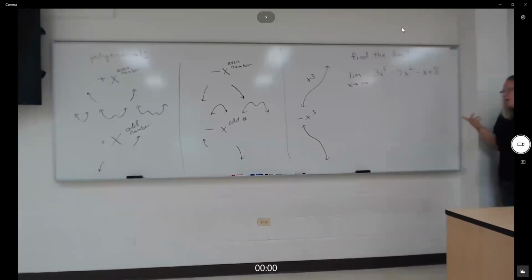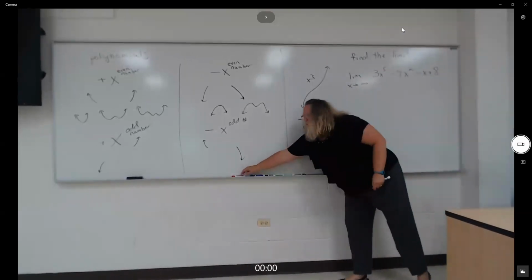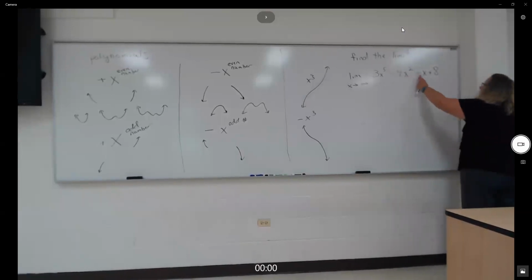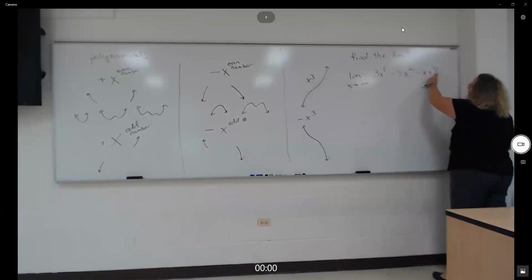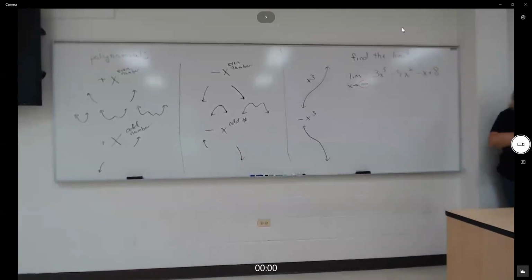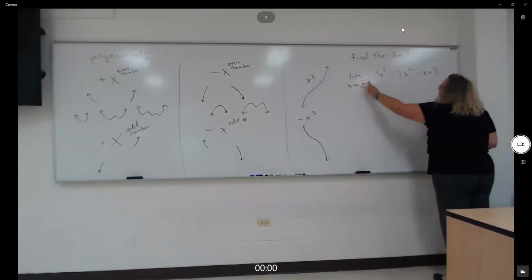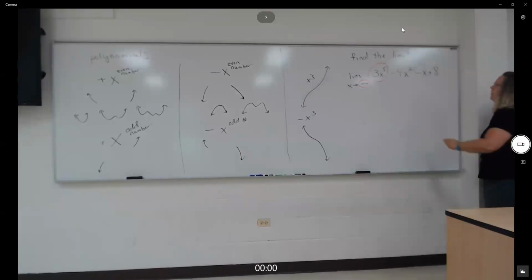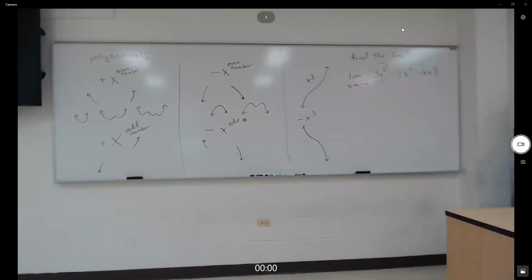The only thing we care about is the term with the highest exponent. None of this is going to affect the ends of the graph. How do I know I care about the ends of the graph? Because I'm going to infinity. An x value of infinity is at the end, right? We can't quite get there, but you get the idea. So if I'm talking about the ends of the graph, I only care about the term with the highest exponent. None of the rest has any impact on what it's doing at infinity.